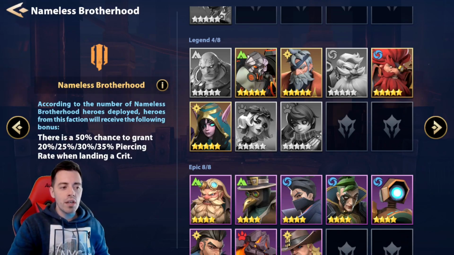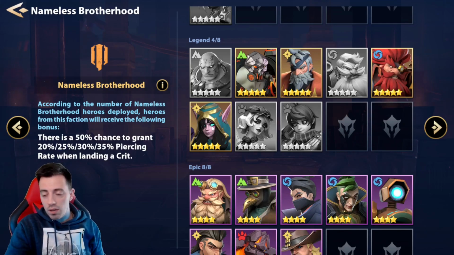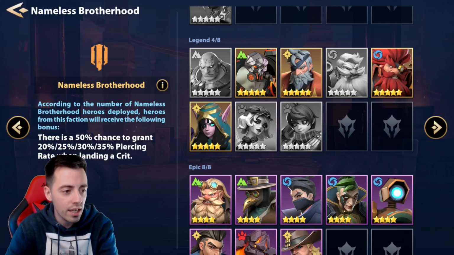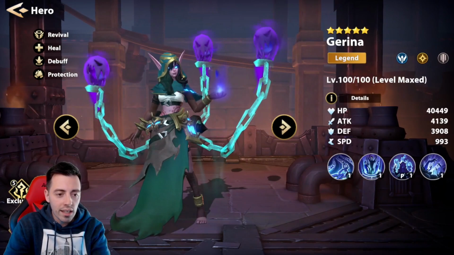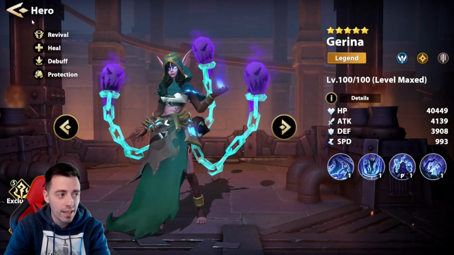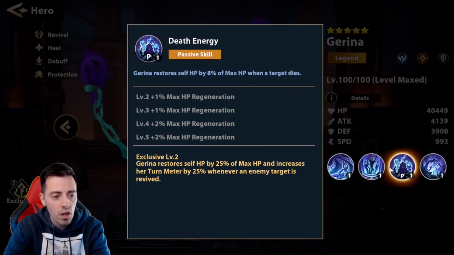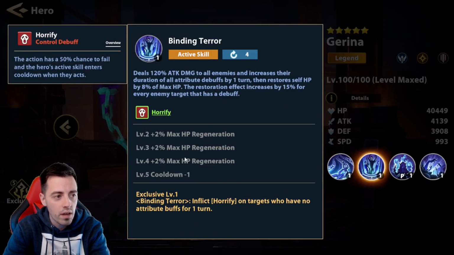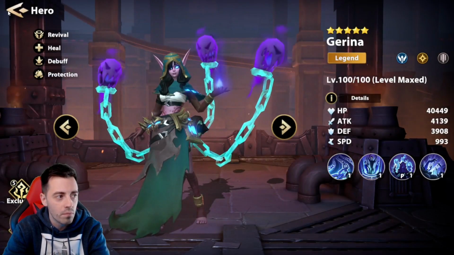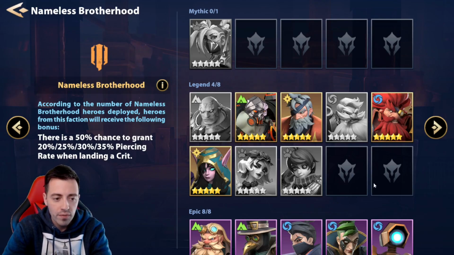In this faction you can use Gerina in order to apply an Immortal on your heroes. She is a great hero to bring in here. She can heal also, so she is one of the best support to bring in here. If you have the first exclusive, she can also control waves using the Horrify in AoE on the second ability here. Immortal, Revive, she is great. If you have Lucia, it's a great hero in here.